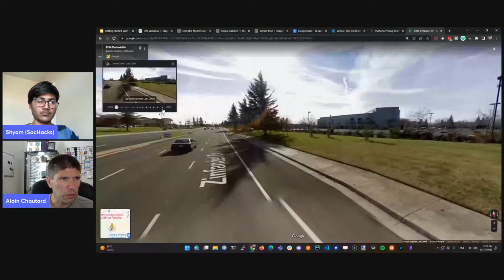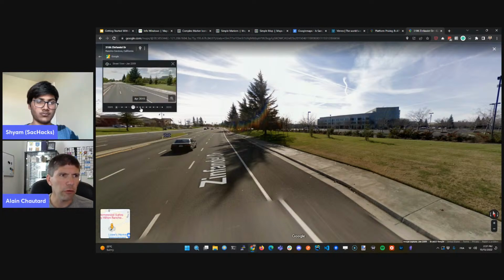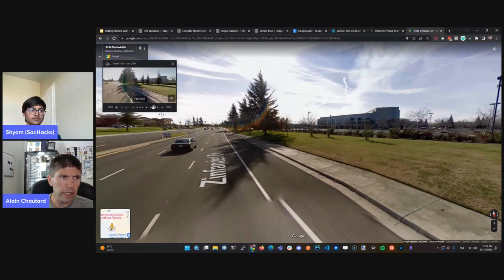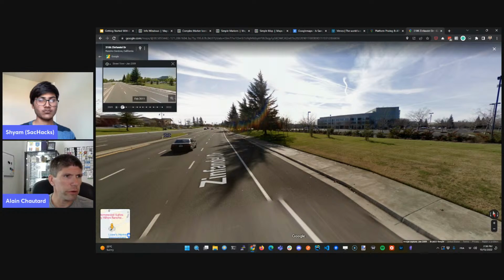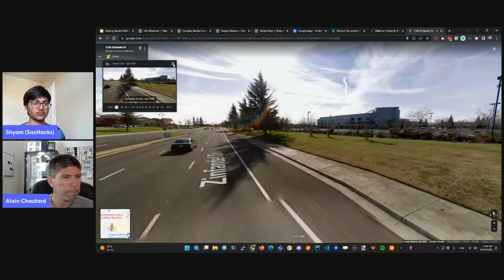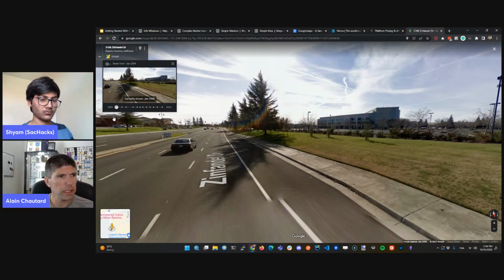And you can go back to 2022 or 2018. Basically, you can see how a place evolved over time, which is great. You can go anywhere in the world and explore what it looks like now, what it looked like 5, 10, 20 years before, which is also something that can be pretty interesting to build features on. Being able to time travel to a different place in the past and see what it was like back then. So yeah, history is one of my favorites, pretty impressive.